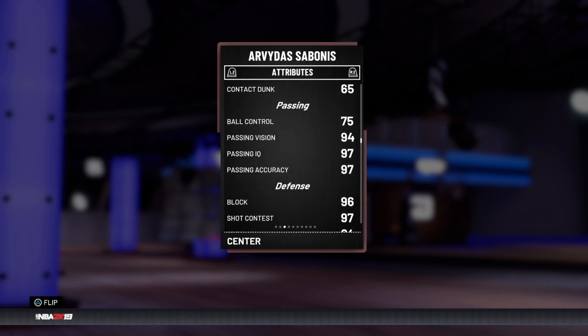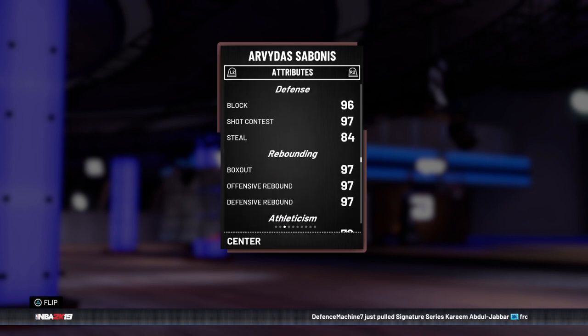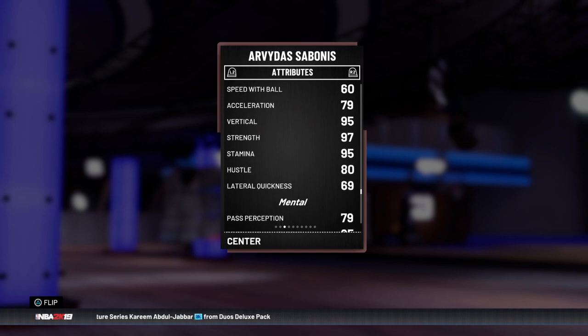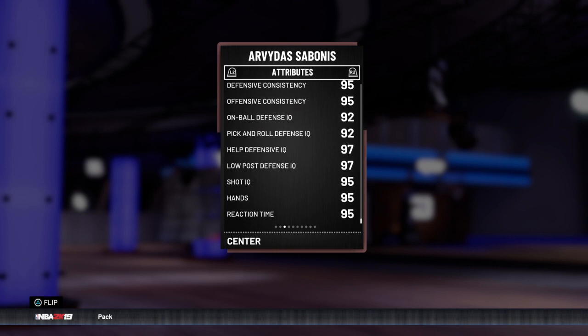He almost can speed boost with his shoe, which is crazy for a 7'3" center, and his passing is amazing. His block, shot, distance, and steal are all really good. You block so many shots with this card just because of how big he is. He has one of the biggest builds in the game. Rebounding's great. Speed, ball, and acceleration are all average because he's a slower card. Good lateral quickness and great defense.